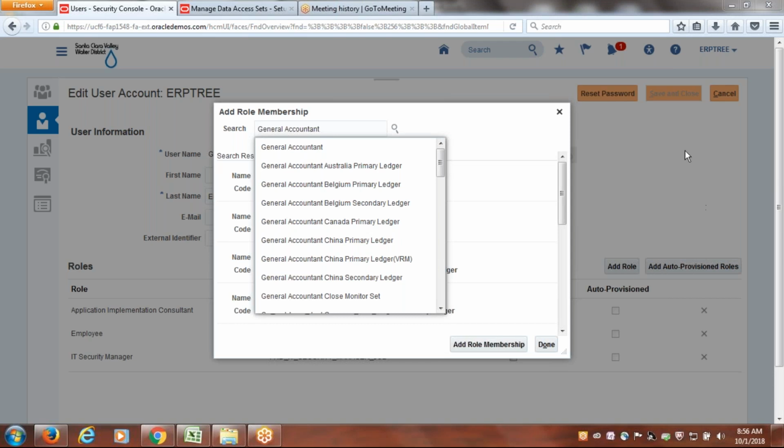What do you mean by data role? A data role is a role at whatever level that particular function works at; it will automatically create a role with access to that particular entity. Maybe a primary ledger for a general accountant role, maybe a BU for a BU-level role.